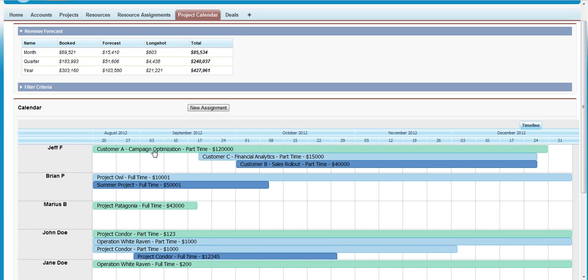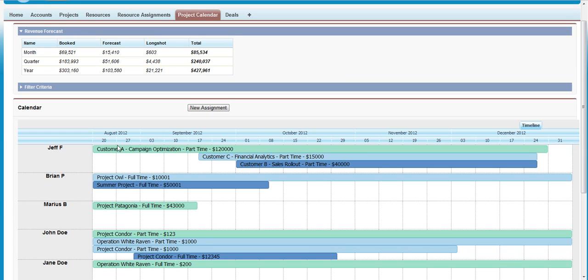And this is a pretty information-dense view that we try to pull data from multiple objects. So I can see my resource, I can see my project, which then concatenates the customer or account, the opportunity, the resource's status, are they part-time or full-time on that project, what's the total dollar value of the project, and then we use color coding, green for booked and sold work, dark blue for forecast, and light blue for a longer shot or less likely deal to close.